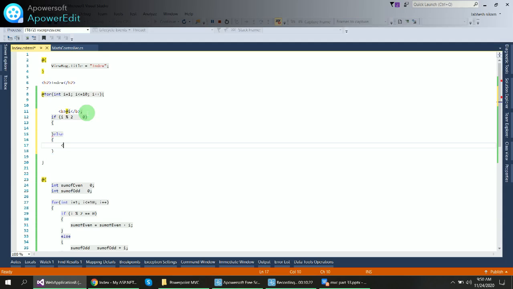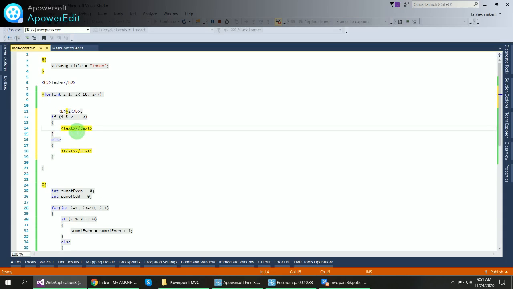So for that, text, and in between this we will switch with @i. So whatever the text of odd and even will be, it will be printed within this @i.